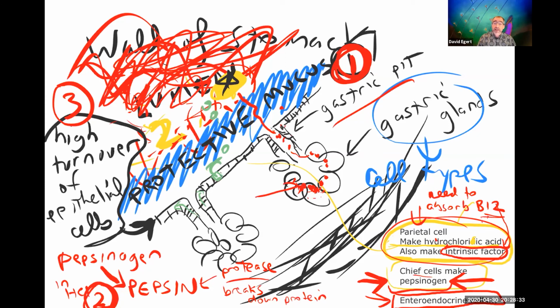We talked about endocrine glands more formally, but those were dedicated endocrine glands. There's lots of hormones that are not made by dedicated endocrine glands. Here's hormones made by your stomach. We're going to see more in a few moments made by your small intestine. All right, let's back up a little bit.